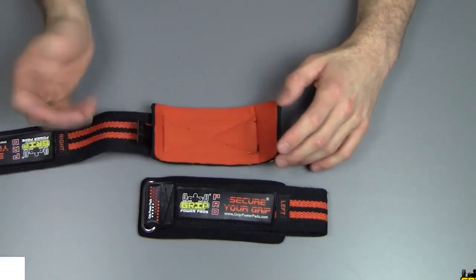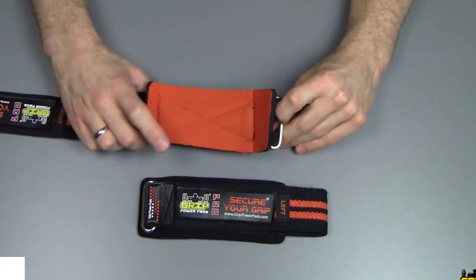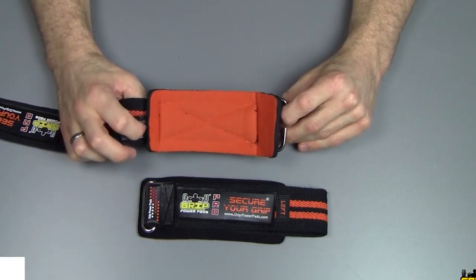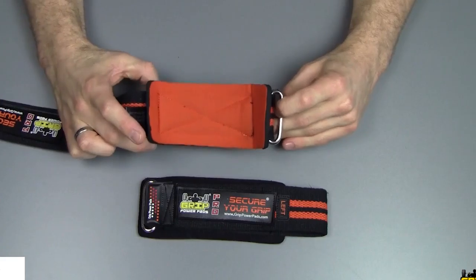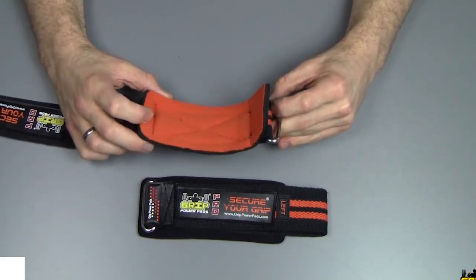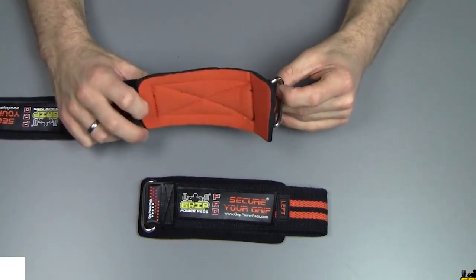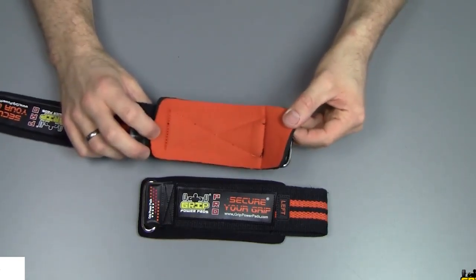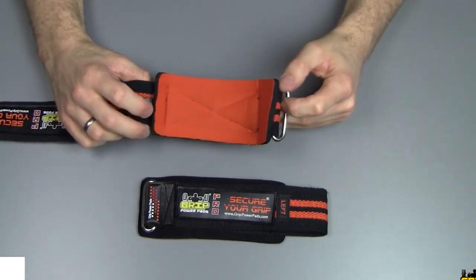That also makes it really comfortable. So that is definitely nice. Downside of that large area of neoprene is of course that you will sweat a lot in this, and that over time this will get dirty and smelly and so on. So be aware that you have to wash it every once in a while. I wouldn't put it in a washing machine, but if you do a little light hand wash, rinse it out a few times, you should be fine, and it shouldn't smell too bad. And actually the wraps will last you easily long enough that way to have a lot of pleasure and fun out of them.